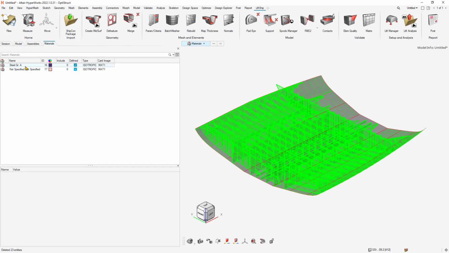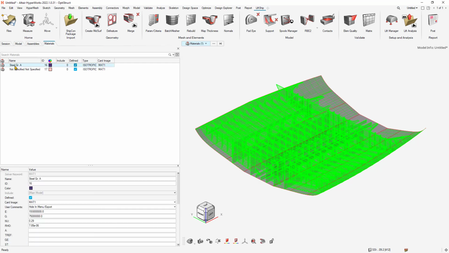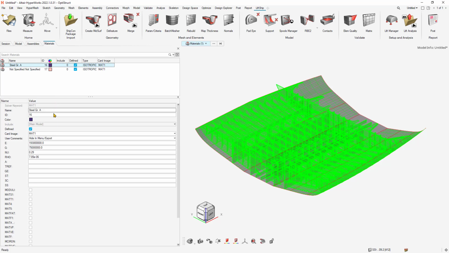So back in our material browser, we can note that we have mostly steel grade A being used. And what we'll want to do is modify this to tons. So this will be E-9. And we'll want to change this to MPa.